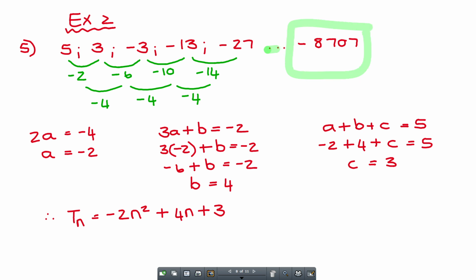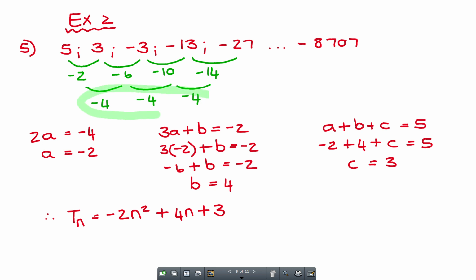Okay, now you would see that the first difference, kyk gou daar, my eerste verskil is nie dieselfde nie. Because over there I got minus 2, then minus 6, minus 10, and minus 14. So when first difference is not the same, dan weet ek dis nie lineair nie, dit gaan wees kwadraties, as die tweede verskil mos dieselfde is. So kom ons gaan kyk wat is tweede verskil. To get from minus 2 to minus 6, I had to subtract 4, en dan weer minus 4, minus 4.